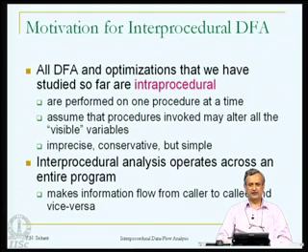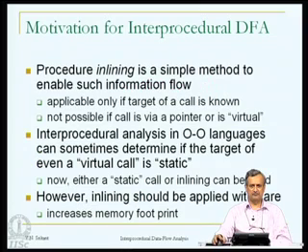So, interprocedural analysis operates across an entire program. It considers the effects of all the procedures. So, it makes information flow from caller to callee and vice versa. Parameters flow from the caller to callee, and then the results flow back, or the reference parameters which are modified flow back from the callee to the caller.